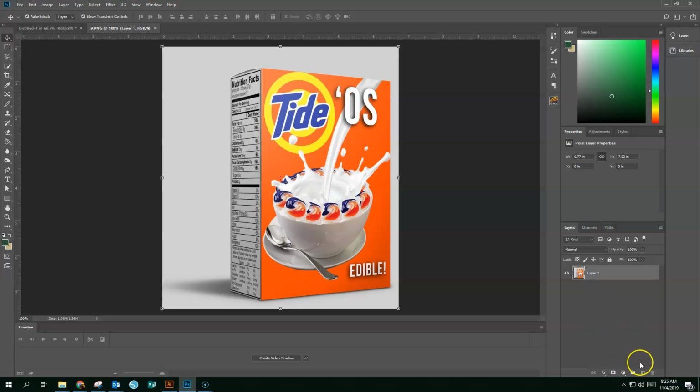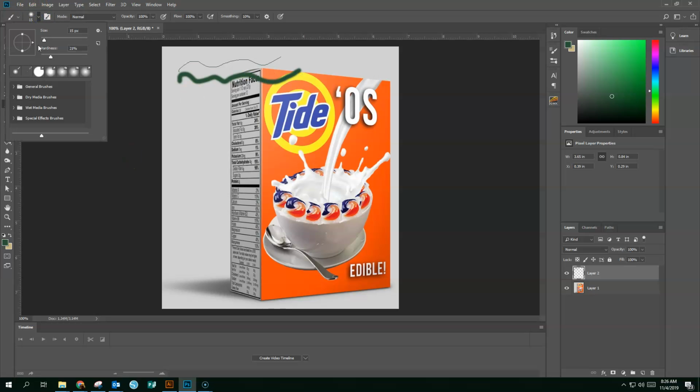So I'm going to create a new layer and start off using the pencil. You know that the pencil draws a line with a hard edge. If I switch that to the brush tool, the brush draws a line with a soft edge, or it can be adjusted to a hard edge.